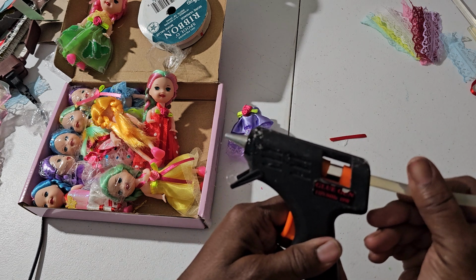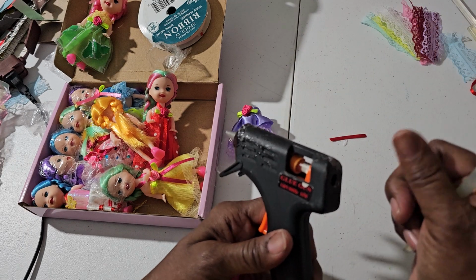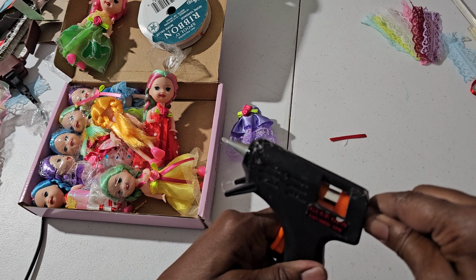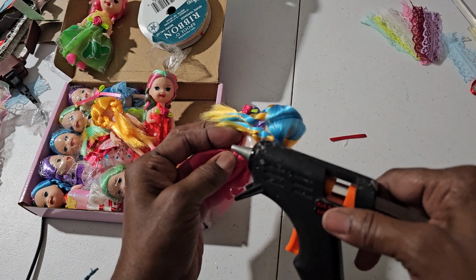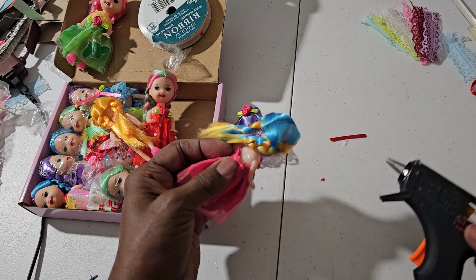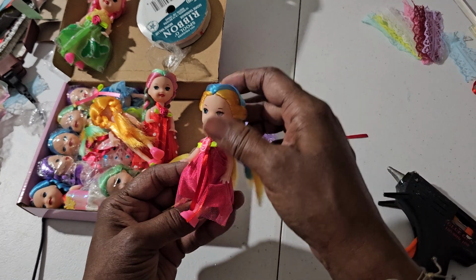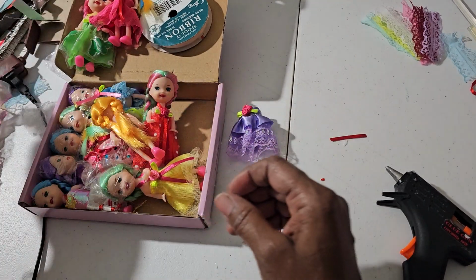Maybe it's not quite hot yet. Feels hot to me. Okay, I'm not sure why the glue is not moving. I won't push it too fast. There it is. I won't push it too fast, okay? Just a small bead right there, just so her little dress can stay up. I don't have to change this one. It's okay. We'll leave that one like that.